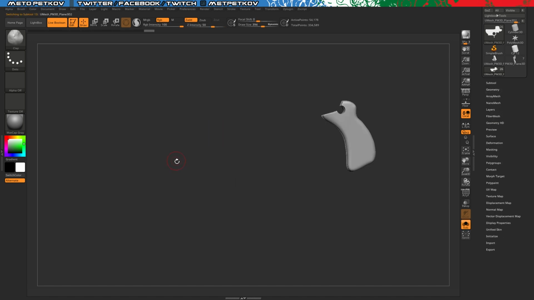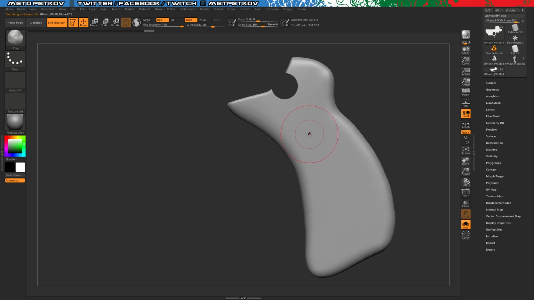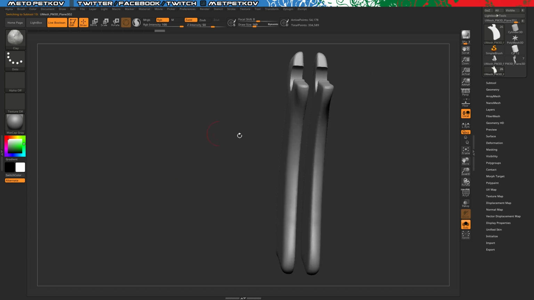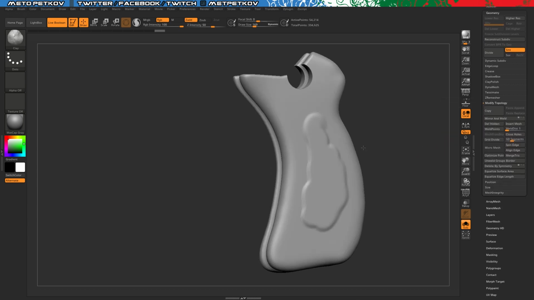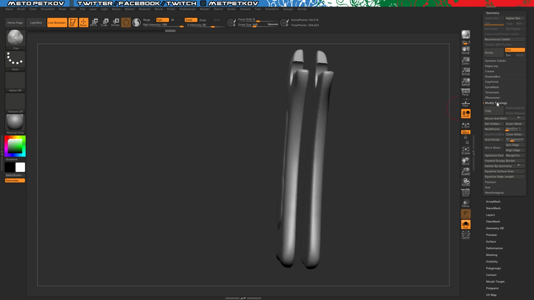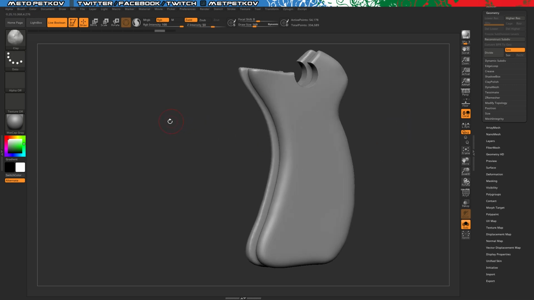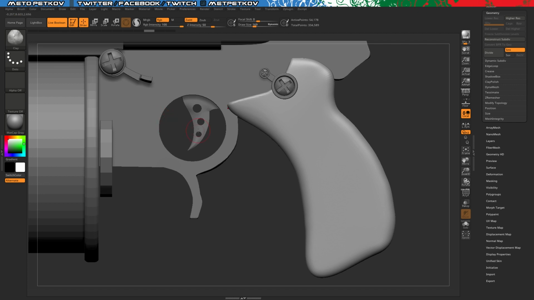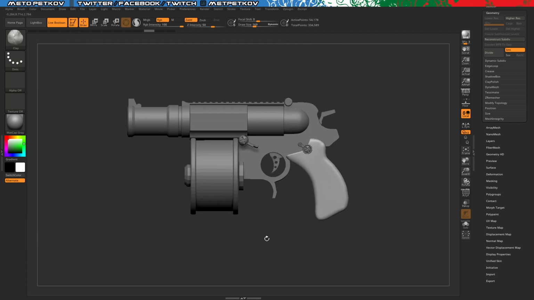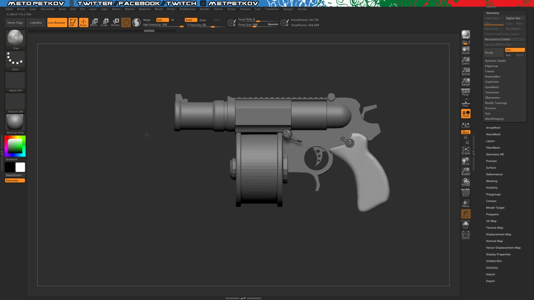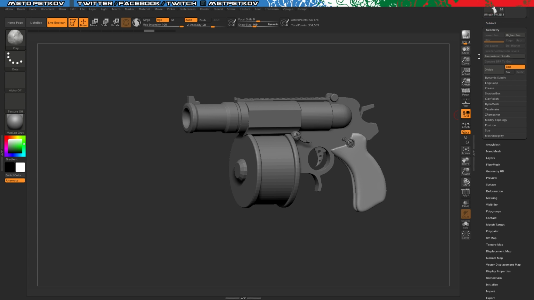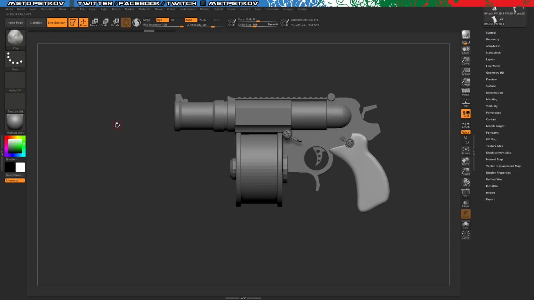Like, let's say I have this here and I want to quickly draw sculpt something. I want it mirrored and welded on this side. I will have to go to geometry. I'll have to close my zero mesh, open my modified topology, and hit mirror and weld. And this takes like 7 seconds, 10 seconds, right? Not much time. Well, at the end of the day, when you add those 6 seconds, it adds up to a whole lot of time that you spend scrolling down menus instead of working on your model.